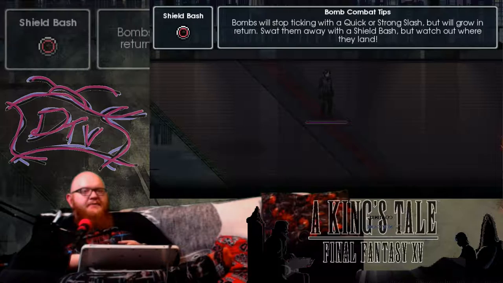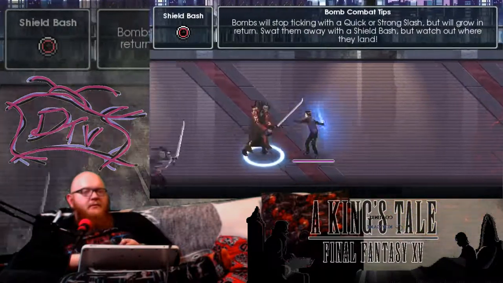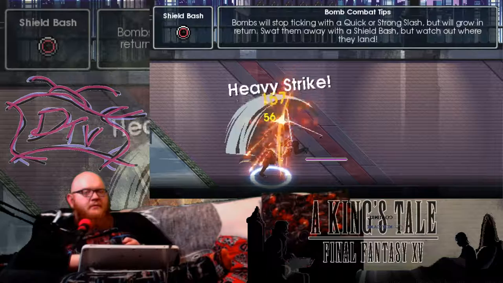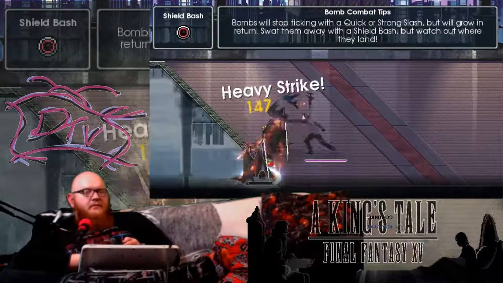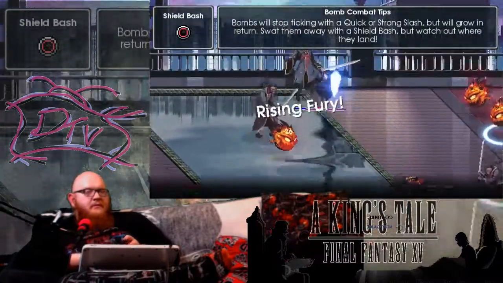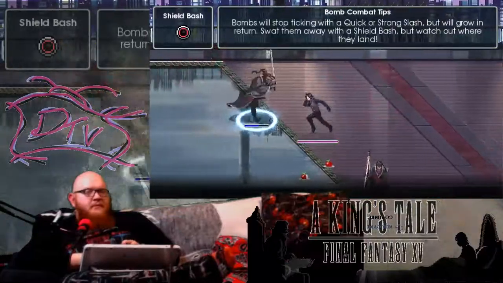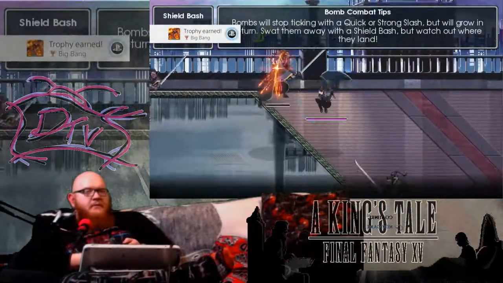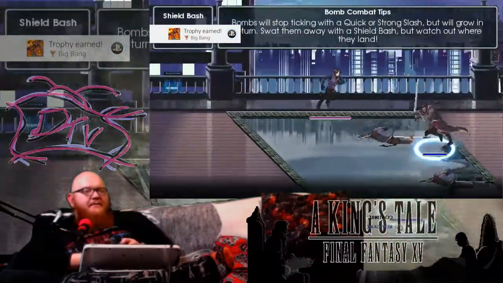Tell you what now, shield bash bonds will stop ticking with the quickers. Oh, right. Swat them away. Alright, that was weird. How did I actually manage to do that?